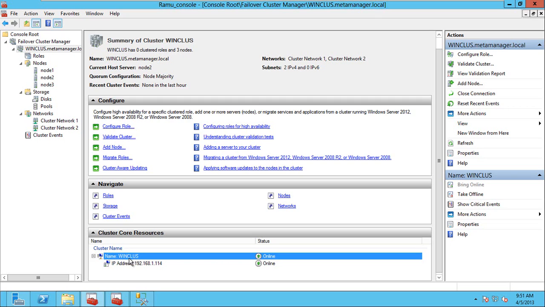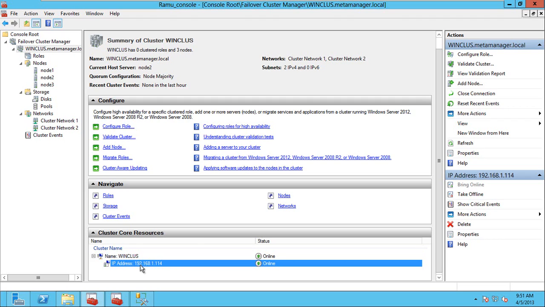Typically, you may not be using WinClus, this cluster name, but sometimes you might want to ping the client access point, and this is the IP address that we have given. If anybody wanted to connect to this cluster, they can use either DNS name WinClus or the IP address here. Okay, now we are done with Windows cluster.